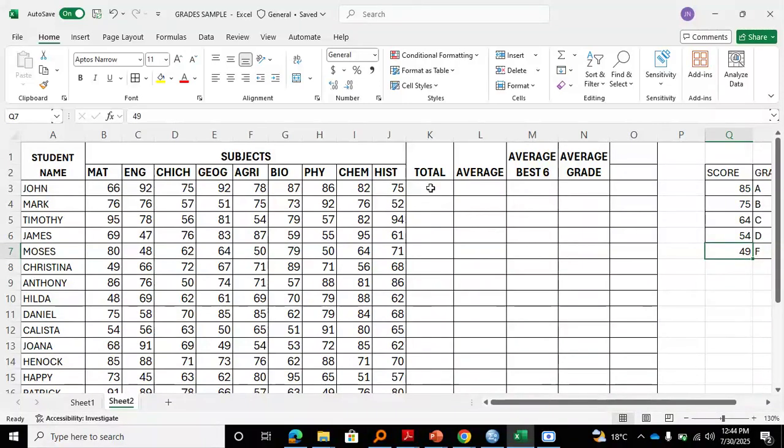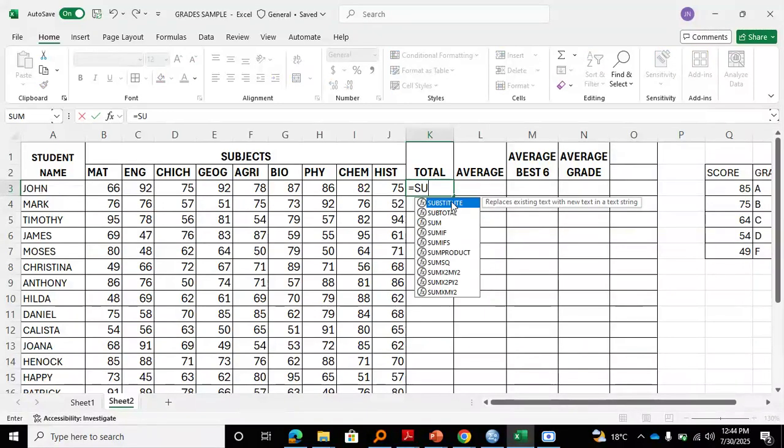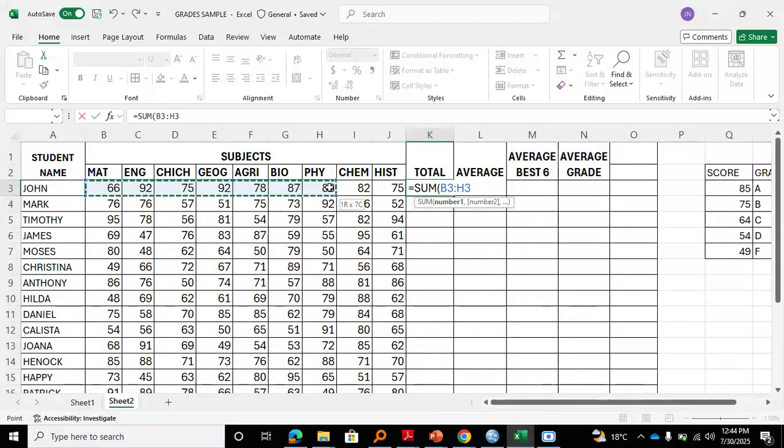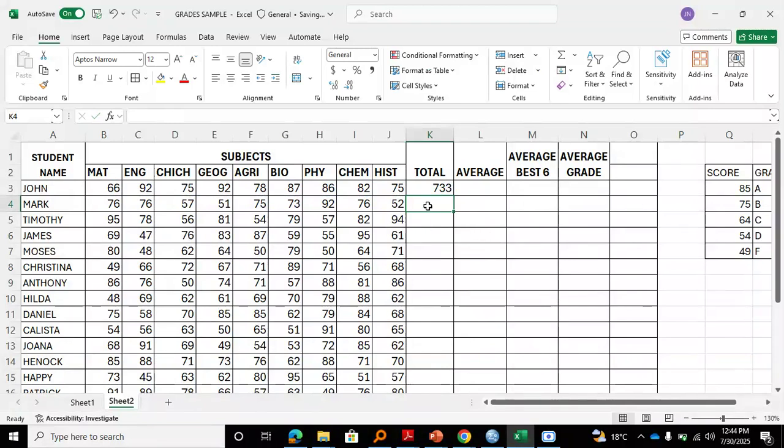Now, we already looked at the total, whereby we used the sum function. We say is equal to sum, open bracket, then we select all these columns. So we are finding the sum of B3 to J3. Then close bracket, press enter.